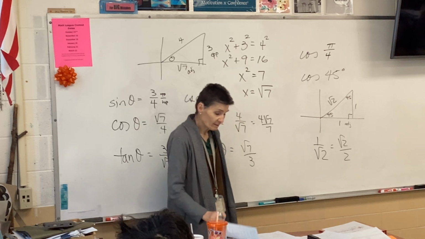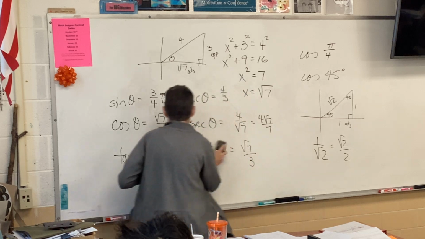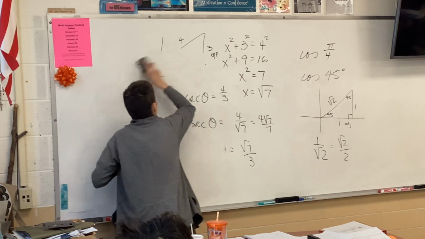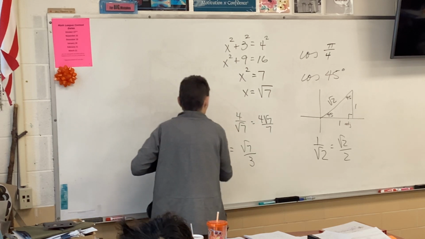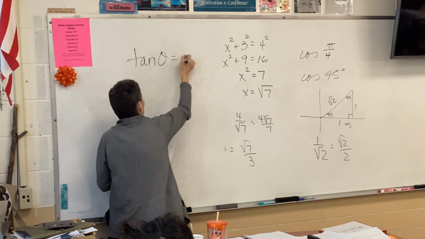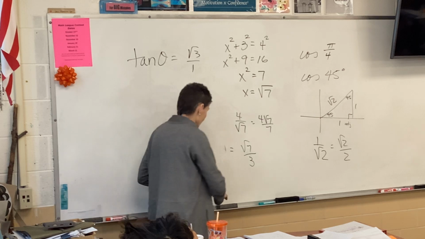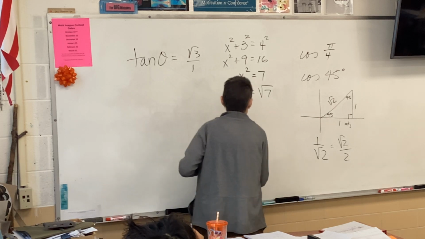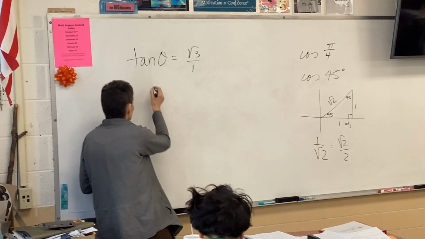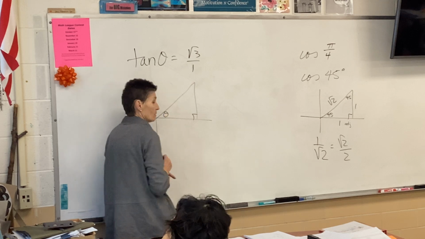All right, and finally, the last one without a calculator is number 10, which is the backwards of the one we just did. We have an angle out there, and we know that its tangent is root 3. I'm gonna draw a picture of that. I'm gonna draw the same picture I draw every time. Here you go, there's my angle.